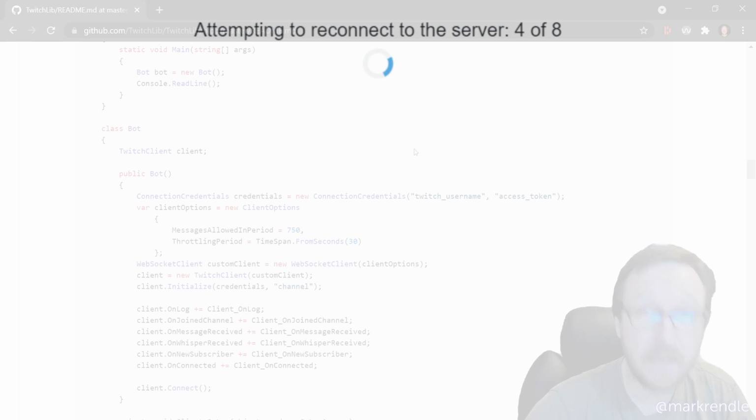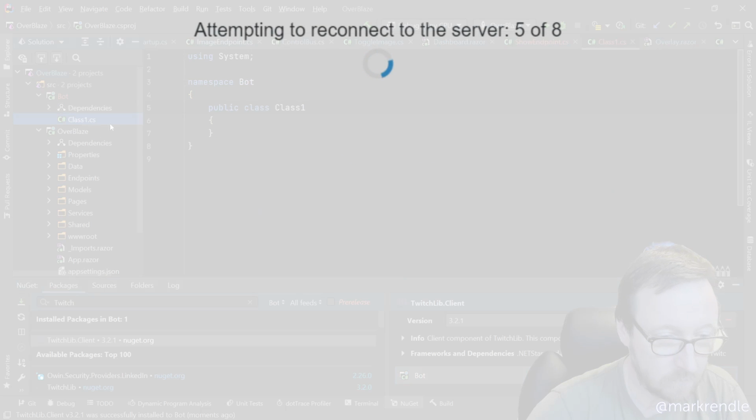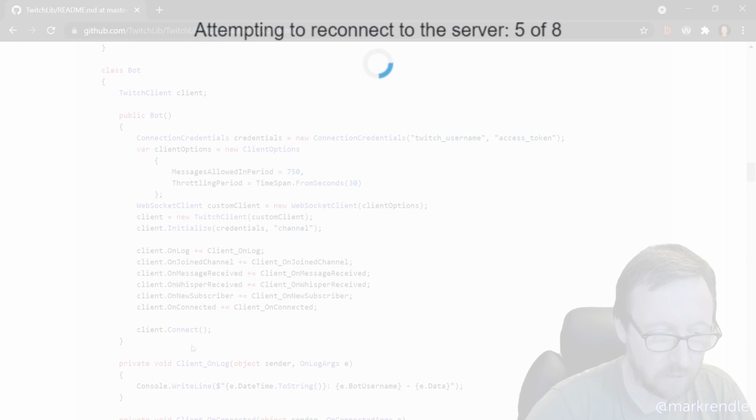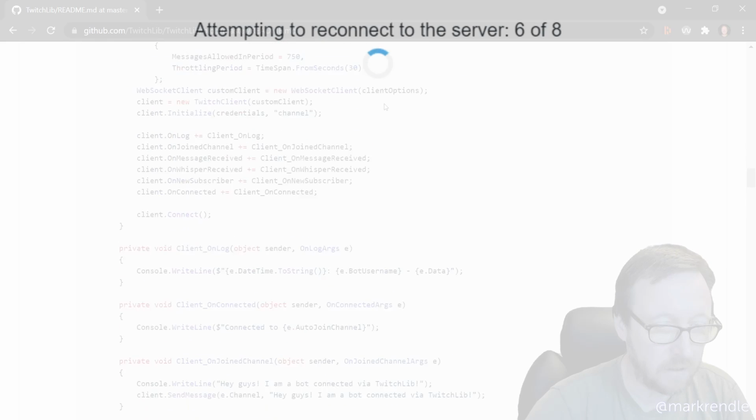So we need some connection credentials. Twitch bot. We're not doing all that stuff in the constructor, because that's bad.